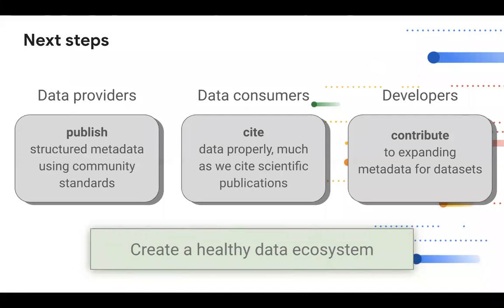When data consumers are both encouraged and enabled to cite data properly, right? And we can find the data, we don't have to recreate it because someone has already created it, but also it's published with persistent identifiers in a persistent place so that we could actually cite it the same way that we cite scientific publications, which of course gives credit to data providers. And going back to the other side of this diagram, that encourages data providers to publish the data using the standards, in a persistent way that enables others to cite it.